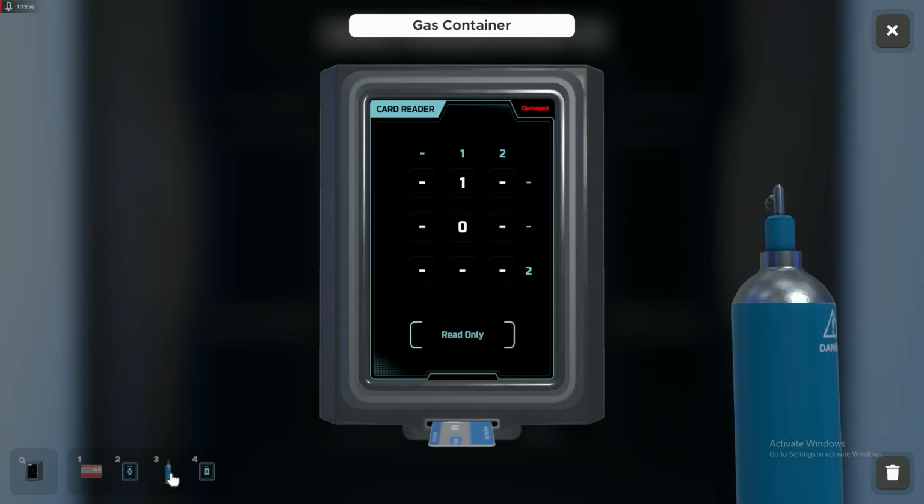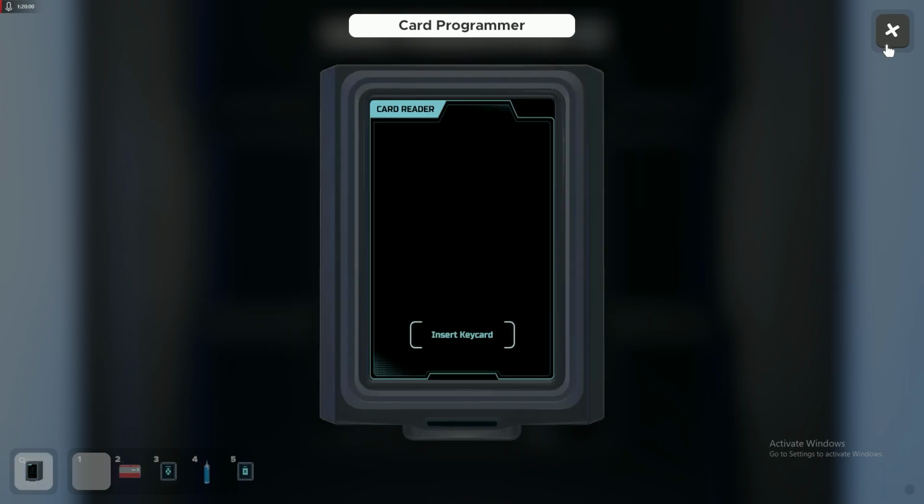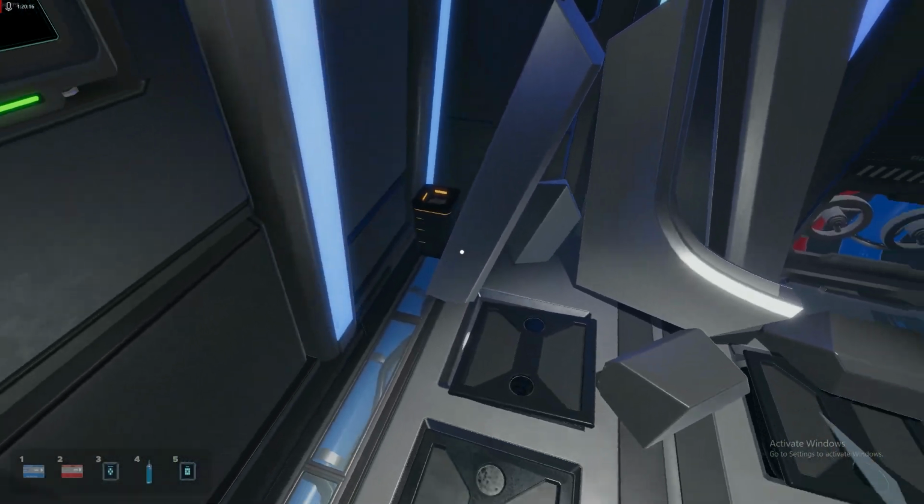The card is damaged. The one you were using. You have an undamaged one? Yeah. Oh, the card reader is damaged now. What happened? What'd you do to it? I didn't do anything. Yeah, it's not working now. It's on read only. What?